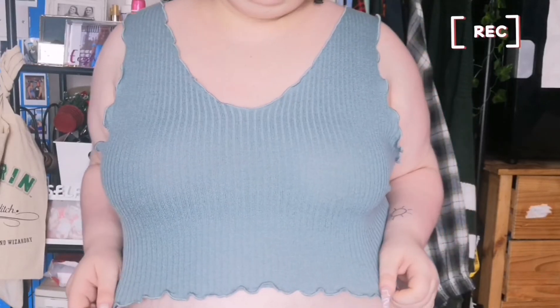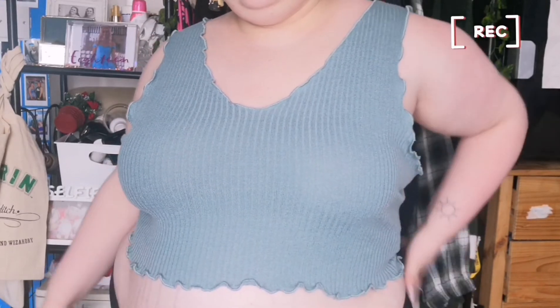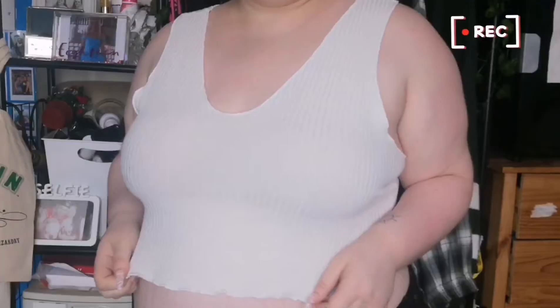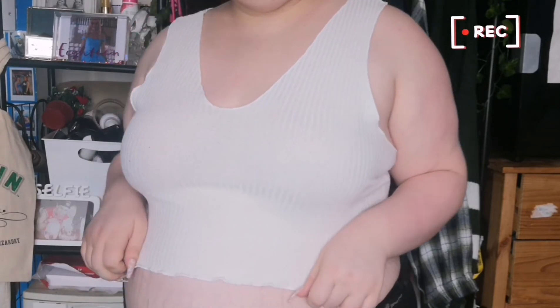The last three things are pretty similar — they're literally the exact same thing just in different colors. First we have sage green; it's ribbed and has lettuce hem on the sleeve, collar, and bottom. The front and back is a V-neck, which I thought was really different and unique, and it's a crop top. Then we also have it in white — you can't really go wrong with a nice white — and a sky blue. Exactly the same, really cute.